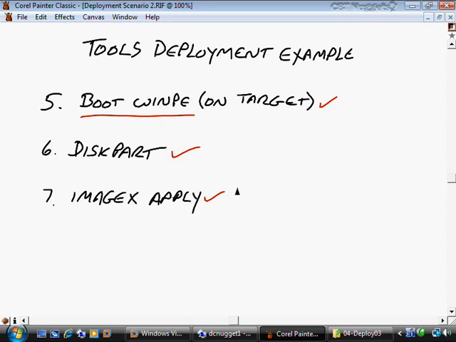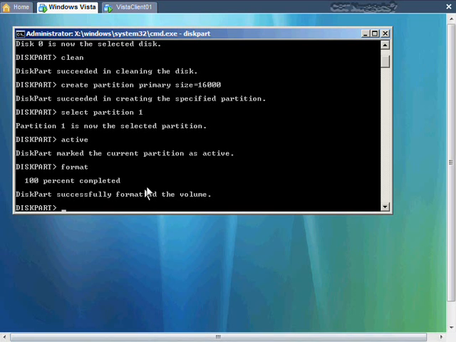Now this does look like a lot of steps, by the way, and it is if you're just doing this on an individual basis or for a home PC or something like that. But for a corporation, once you get that image up on the server and in the share, then you can apply that to all these other machines, and you can do an ImageX apply across a large department or something like that. And it's not quite so bad when you average it out across multiple desktops. So here we are. We have completely formatted our volume, and we're ready to proceed.